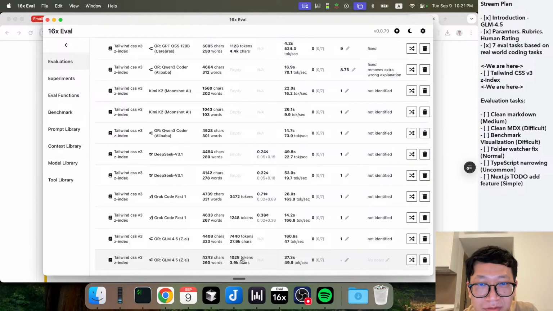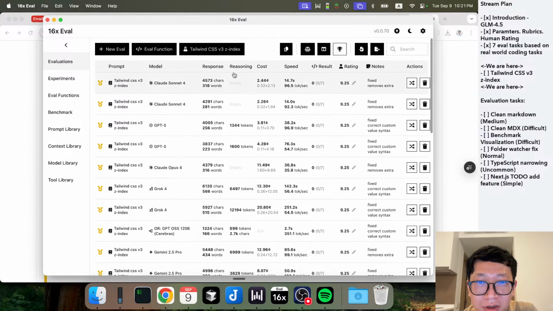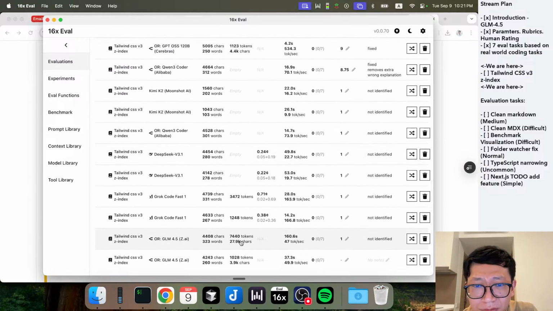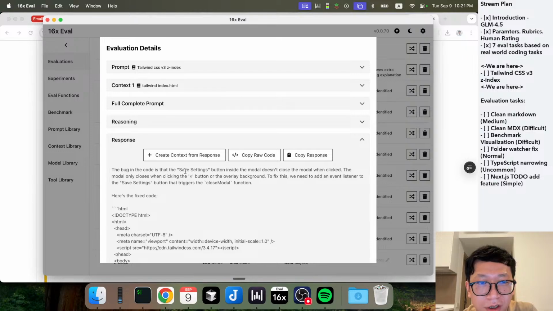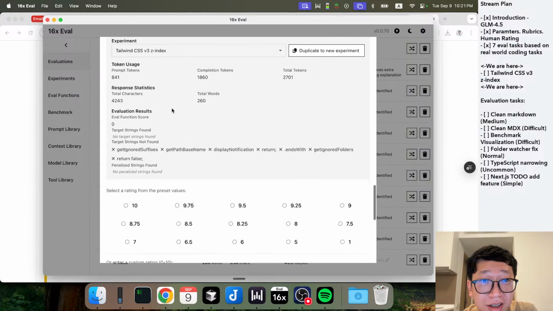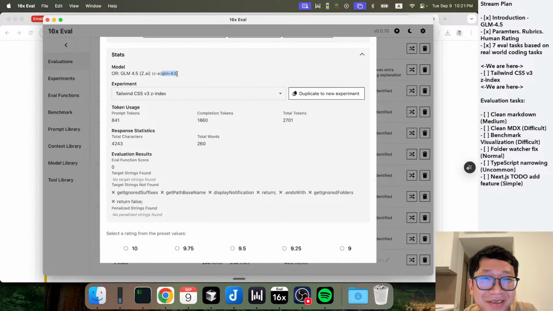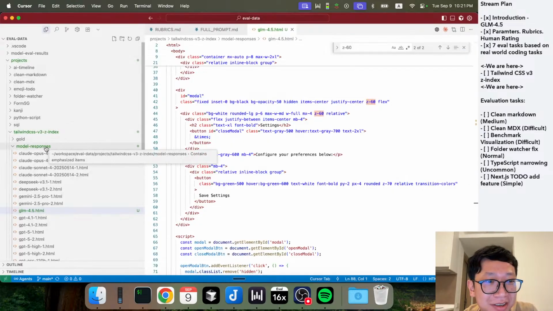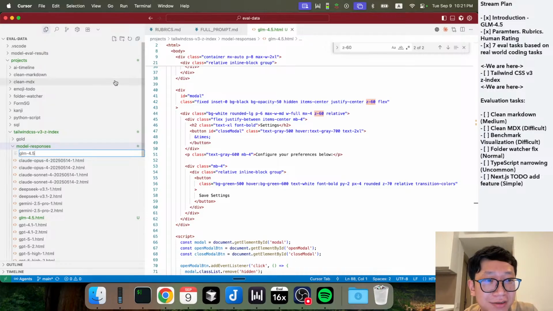So this time it took significantly fewer thinking tokens, only 1,200 reasoning tokens. So that's interesting. So let's see the output. Okay, looks like the explanation is also wrong. That's not very good. So let me just copy this to my evaluator.